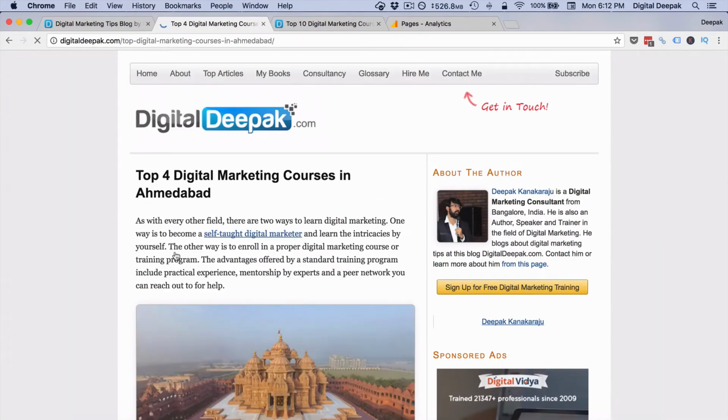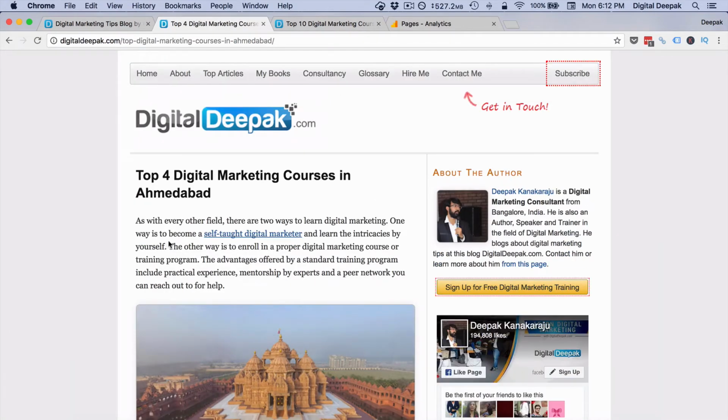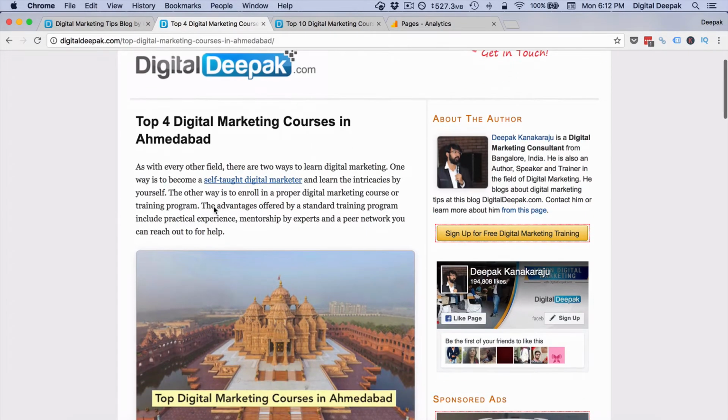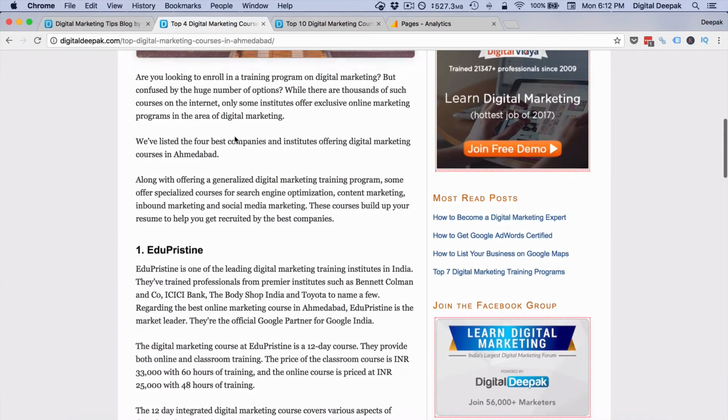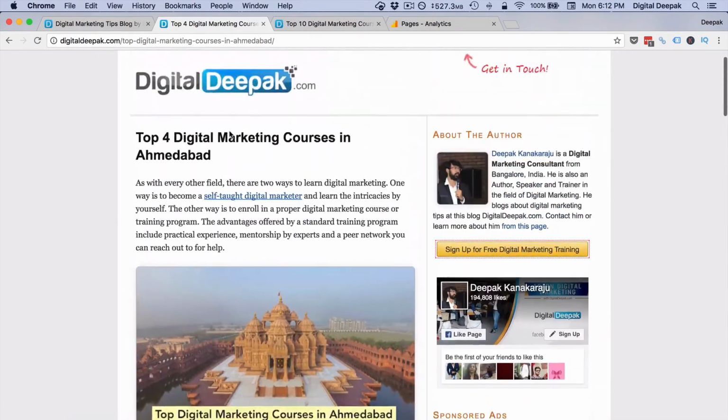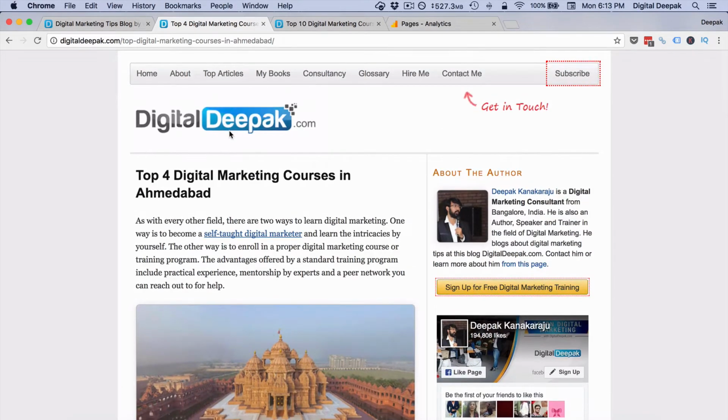If I go inside, you can also notice that this particular page is a WordPress page and not a WordPress post. There is no time and date published here, which means that it is not a post, it is a page. Only the people who search for top digital marketing courses in Ahmedabad inside the search engines are going to discover this article. Users cannot navigate to this article from the home page or from any other page on my site, because this article is not for my existing audience but only for the audience searching for this particular keyword on Google.